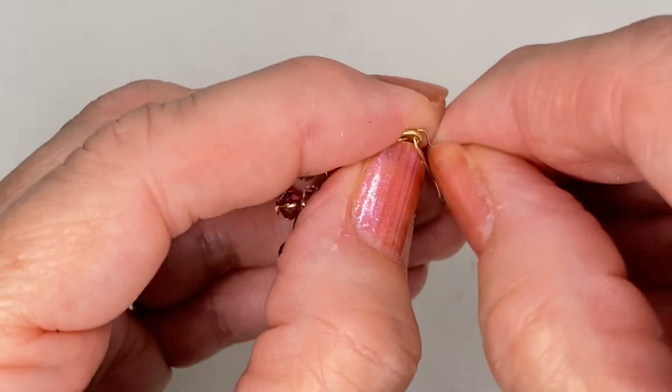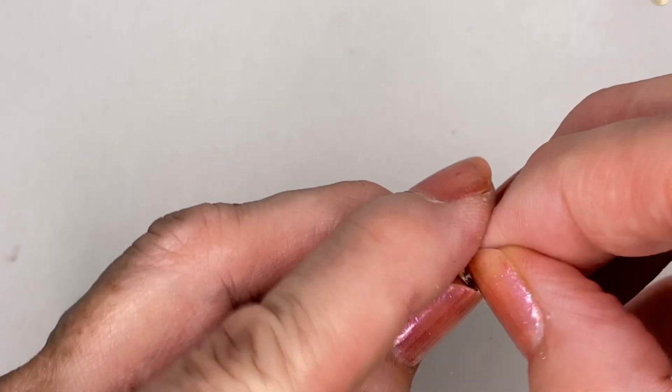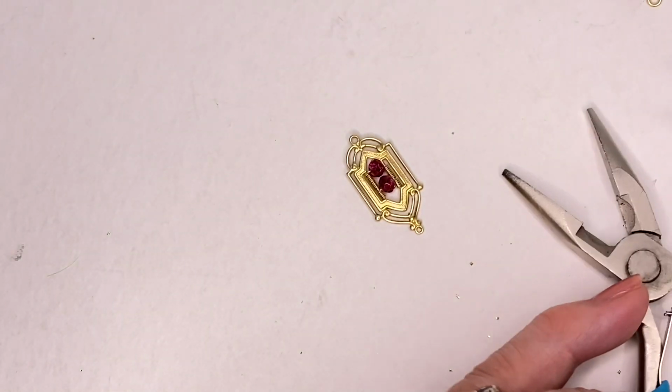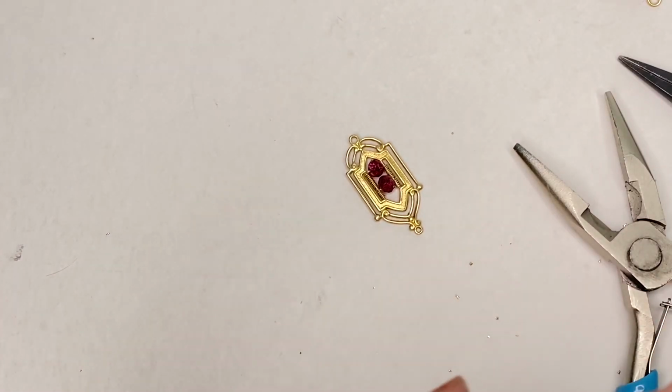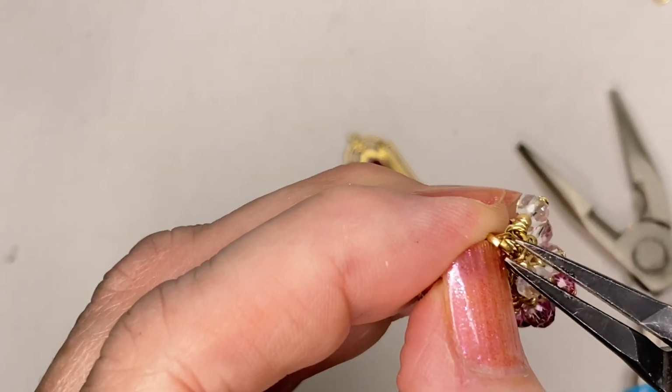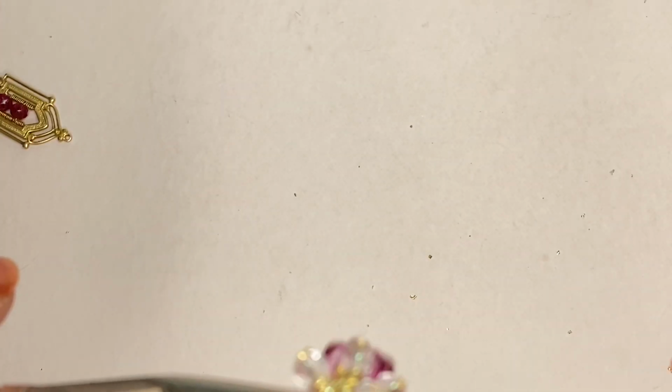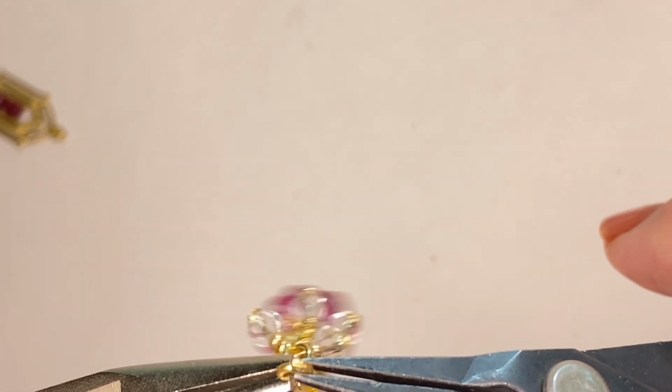Before I put those on the jump ring, the first thing that I'm going to do is take this wire off. I'm going to open up the jump ring and I'm going to attach it to the component, the bottom part of the component. And you can decide which is top and which is bottom. In order to do this, we're going to need 2 flat pliers. I'm going to come in here. Going to hold on here on either side of that jump ring. Going to open those up front to back. Just trying to get the very tips there. Front to back, it's open.